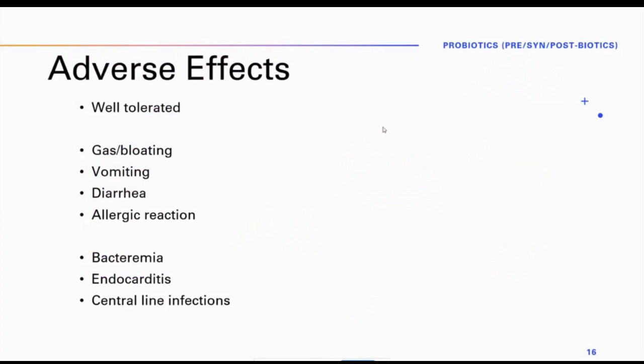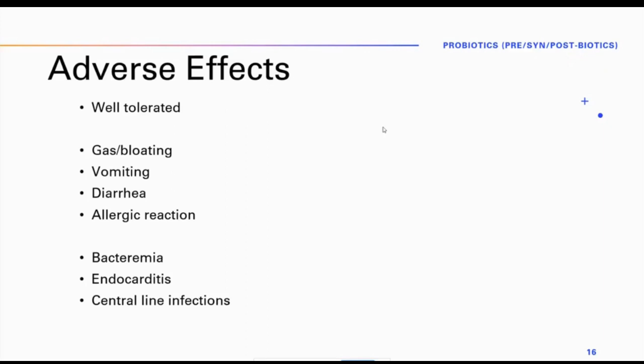Some of the things that are listed would be gas or bloating, patients vomiting, having diarrhea, or even an allergic reaction, but that was exceedingly rare. But for the most part, they're exceedingly well tolerated. There are rare case reports of patients having bacteremia from probiotics, culturing out the same strain that they're taking, endocarditis, especially for patients who have a non-native valve. And so that's something we have to be aware of. And then also central line infections for our patients who have long-term central lines.